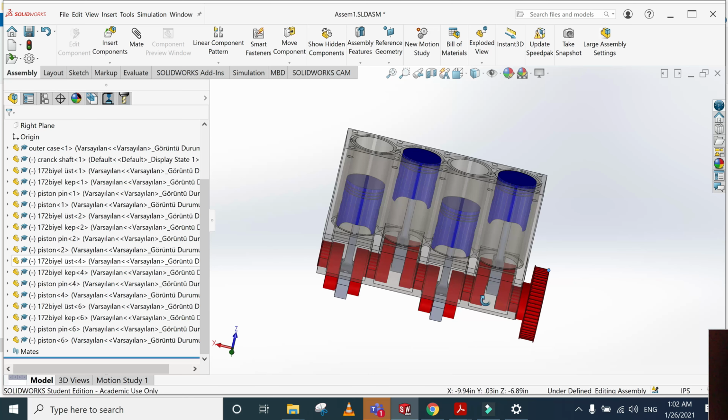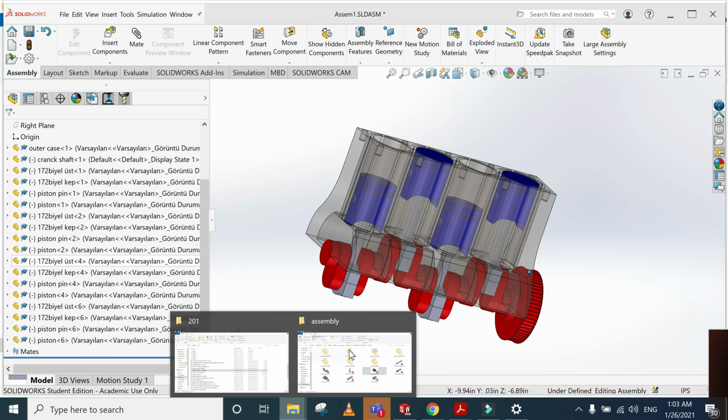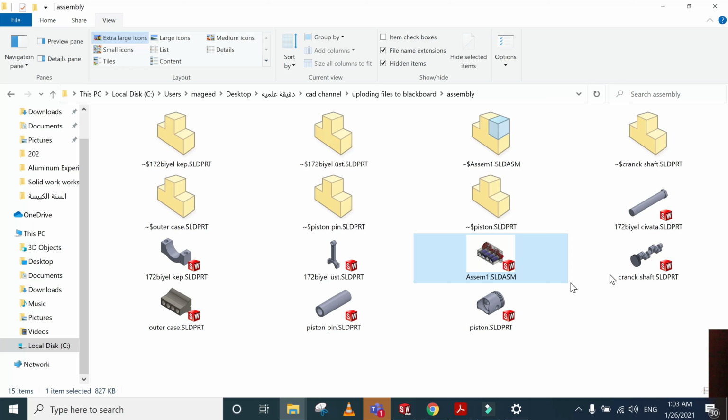Now, in case you want to submit a file like that, it is the same situation as the drawing. The assembly file itself is attached to all the part files used in that assembly. So let us check the folders containing the parts. Here this is the assembly file, and these are 1, 2, 3, 4, 5, 6, 7 parts which are used in this assembly. You cannot submit only the assembly file, because if I download it as an instructor from Blackboard, I cannot open it without its components, like these files.